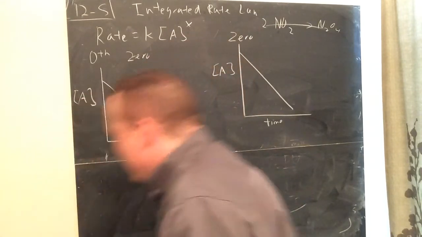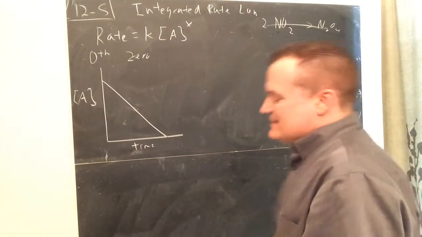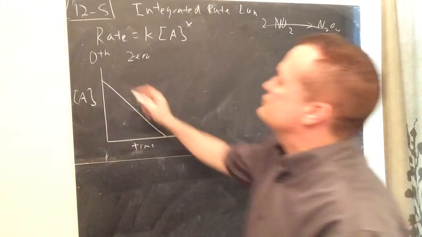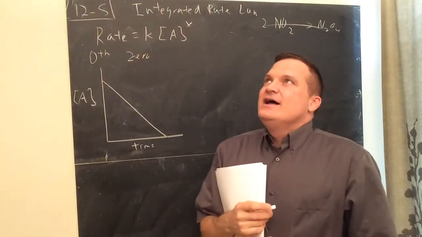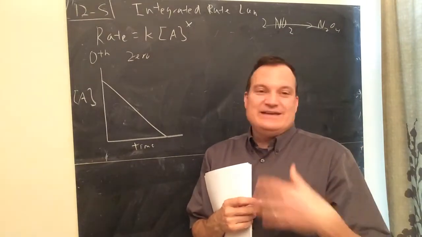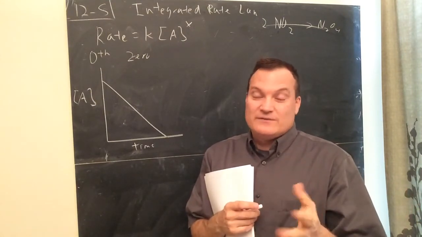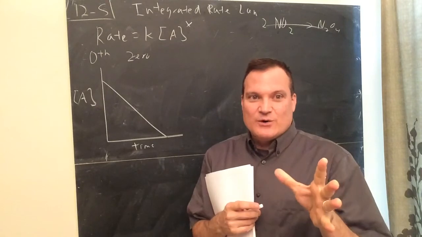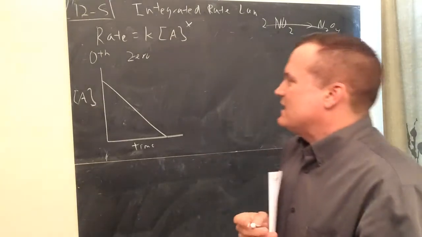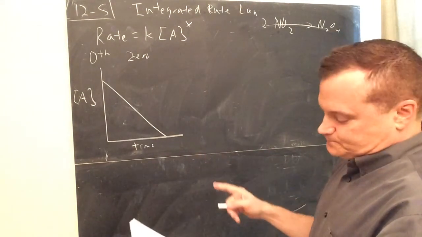Now, what I told you about, we've been doing it this way. You usually get a curve, but not in a zero order, a very rare and strange reaction. In fact, zero order was never on the AP for like 70 years. Then about 10 years ago, they suddenly put one on, and everybody was really surprised for a lot of reasons. I'll tell you more about that as we go on. But zero order was on there.